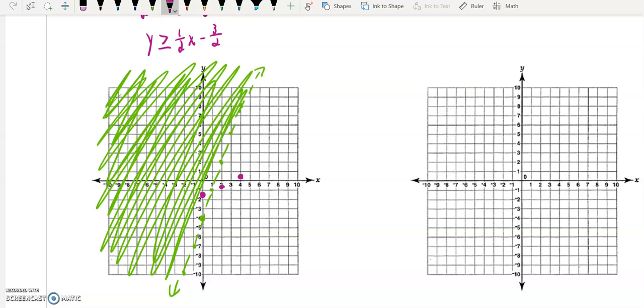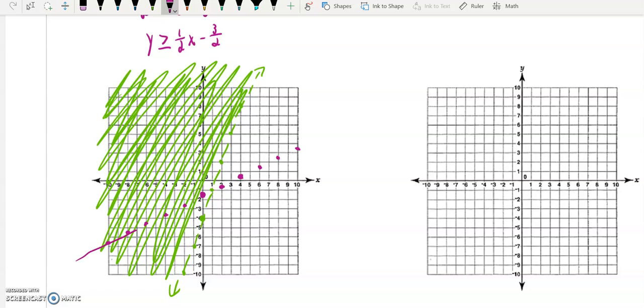This one may feel a little uncomfortable to graph because you are landing in those half markers, because anytime you move that increment of 1, you're actually moving to another half marker, which can be a little uncomfortable for some. So just take your time with it. Don't rush it. And I think I can do one more on this side.